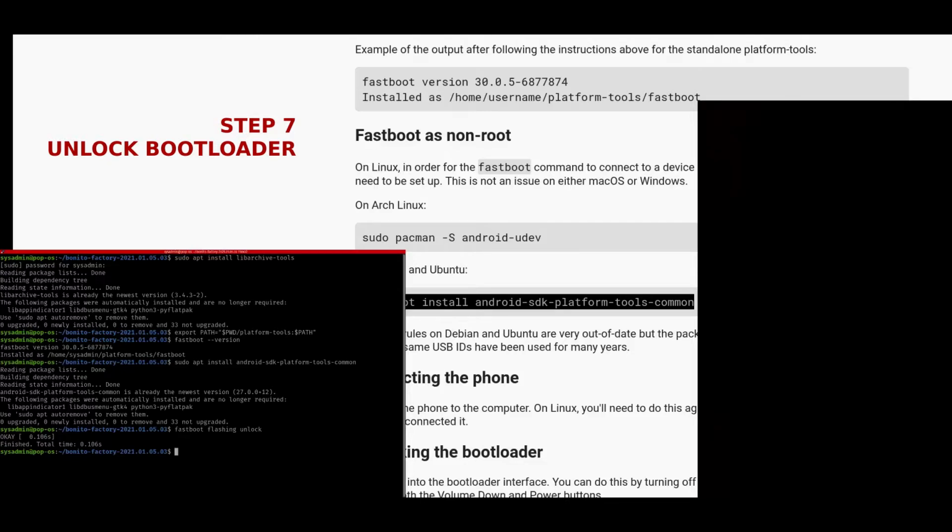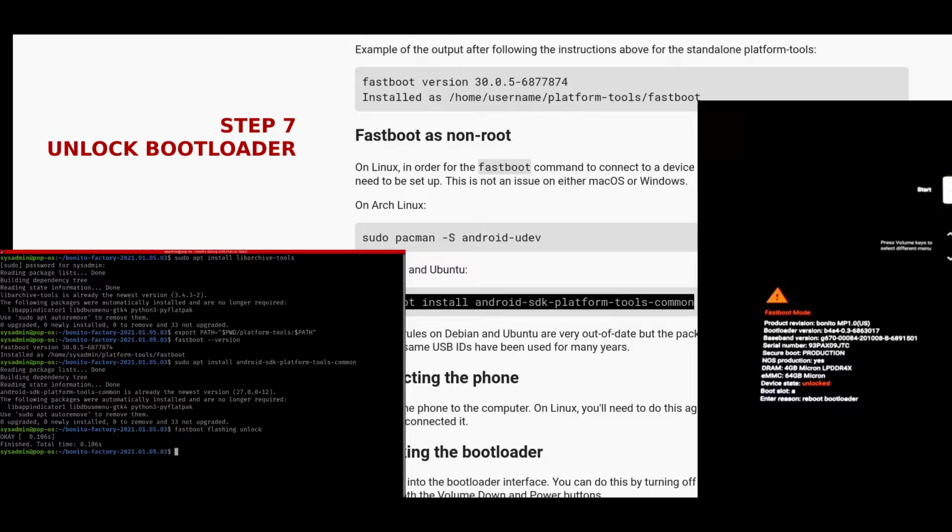The phone's going to just reboot and go back to recovery here. Yep, so now as you can see, we're in FASTBOOT mode. We have the warning here telling us something is not right, and the device status of the bootloader is unlocked. So now we can move on to the next step.